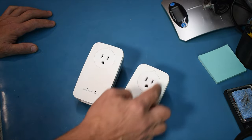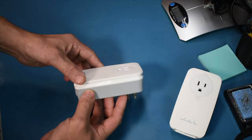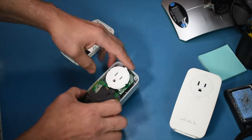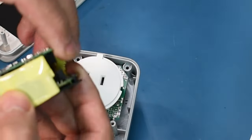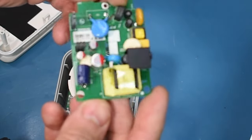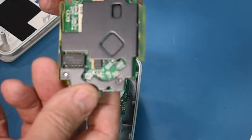I wouldn't even be surprised if it was just an antenna and they communicate through each device, but if it does use the actual electrical wiring I'll be surprised. I took the screws out and I'm going to pull it apart just to see what it looks like on the inside. Up front you get this module here — this is your power supply, and it is fused. I don't see an antenna on this; there's not much to it really.